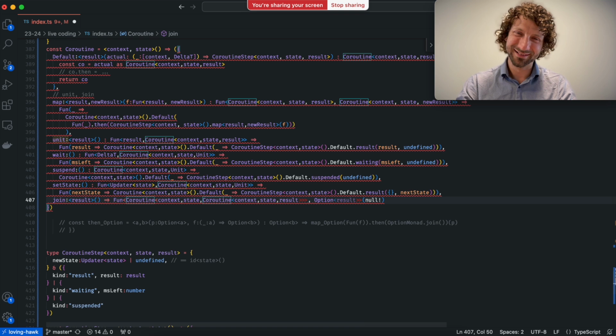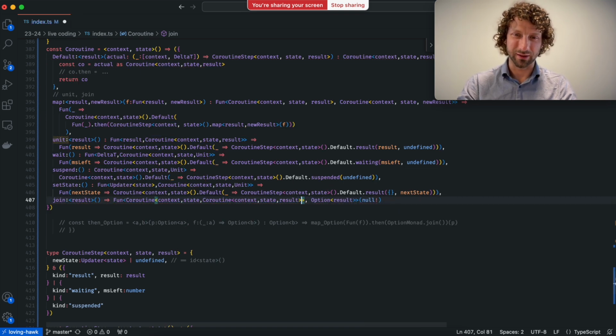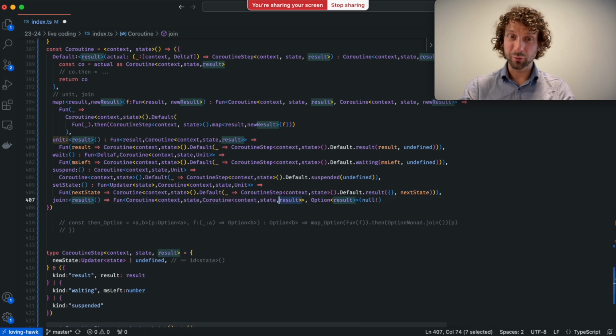There's one too many, I think. Yes. Okay, so we have a coroutine that returns a coroutine of result, and we want to squish it down to a single coroutine of result.